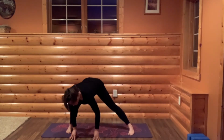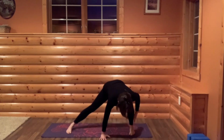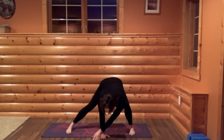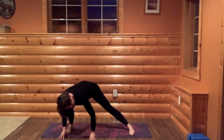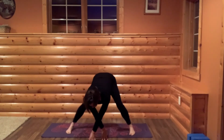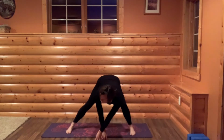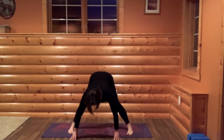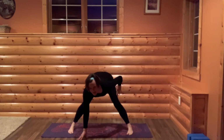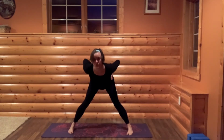And then we're just going to move from side to side. So feeling bending into your left leg as you stretch out your right, and then just walking your hands to the other side. Now stretching out your left leg, just feeling the openness and the expansion in your legs. So now come to center again. Really have a straight, flat back. Bring your hands to your hips and being careful with your lower back, slowly rise up.